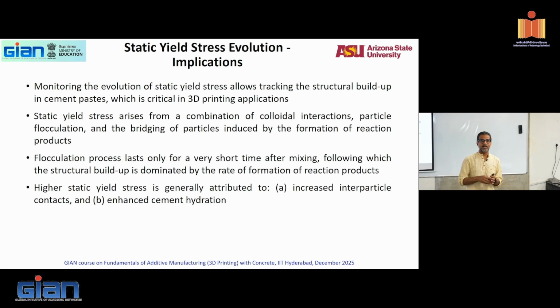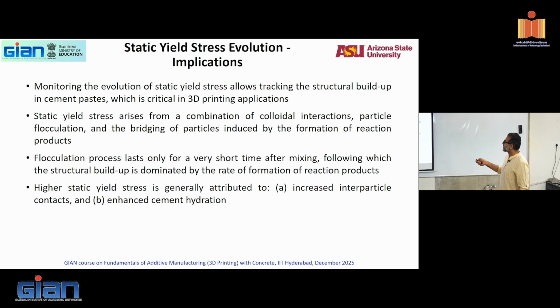The static yield stress, actually, like I said, remember rheology, even rocks flow, even rocks move. So if I really have an infinite torque capacity, I can keep on measuring static yield stress even after this thing apparently has set or hardened. Right? But I don't want to do that. I want to do it until at least I'm able to extrude and a time at which reasonable buildup of strength happens. So this is one way of doing it.